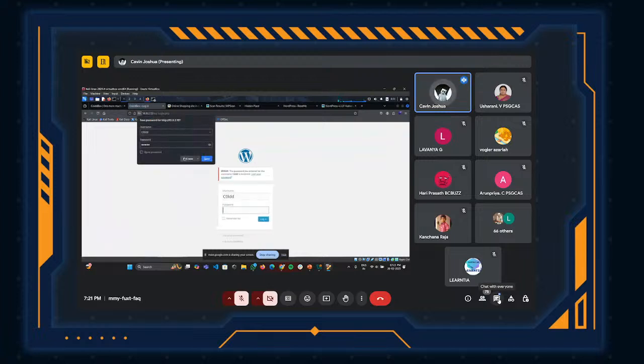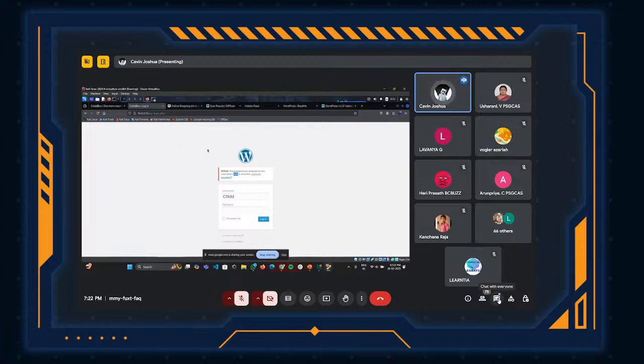Now we are getting a different response. At the start we tried admin, but the response we got was invalid user. But now we are getting a new response: the password you entered for the username cold is incorrect, which means the username is correct, the password is incorrect. Hence we can confirm that user cold is one of the authorized users of the WordPress target.